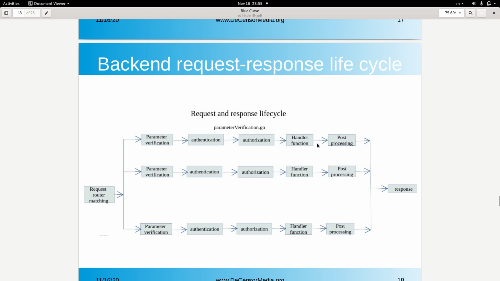Before you return the data from the database to the user, you can also do some post processing, like hiding the password. You don't want to send a password back to the user, because it's not safe to transfer in the network.